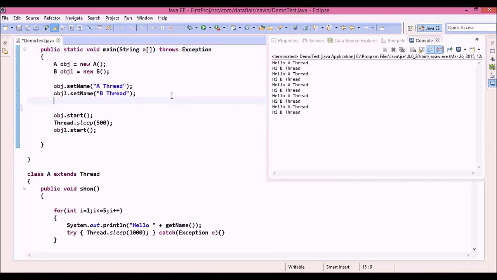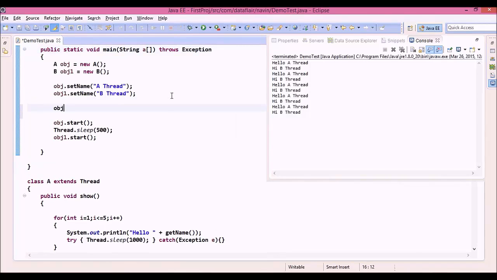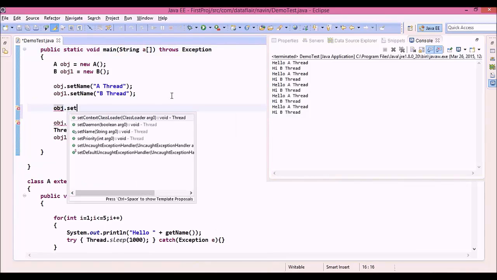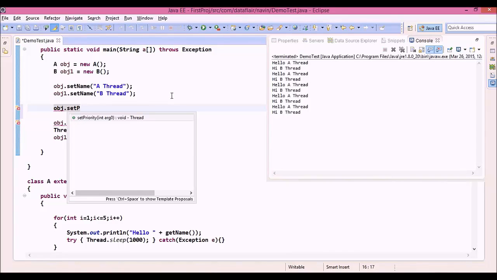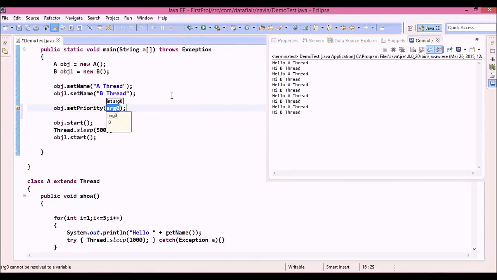In fact, we have some more features. We can set something called priority. Notice, a thread will have a priority from 1 to 10. 1 means minimum, 10 means maximum. By default, let's first print the priority, then we'll see how we can change it.